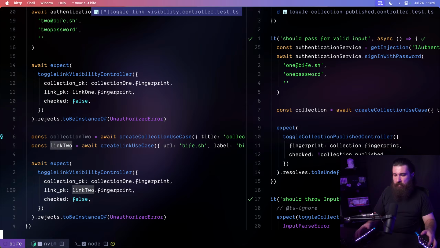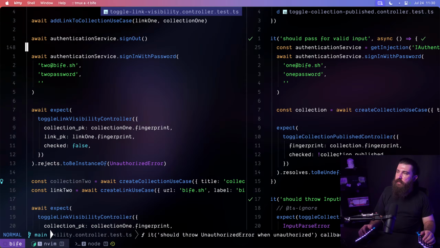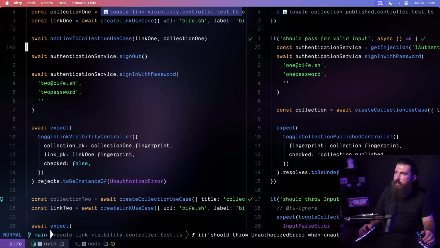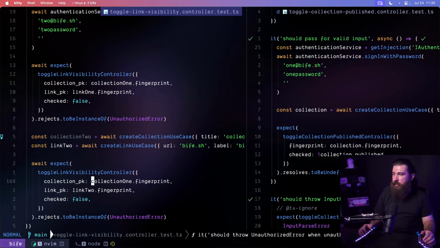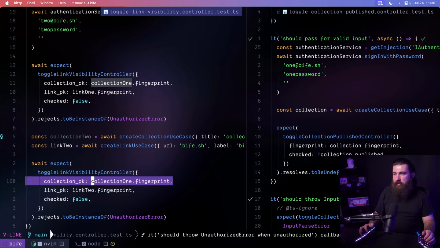This should be unauthorized, because that's the first thing that should happen: check for authorization, and then check if the link is actually found. Let me see. Run this. Okay, yeah, there we go. Because it's going to say, give me the link and give me the collection. This is going to return collection 1, not found.